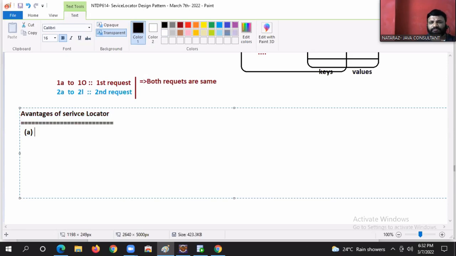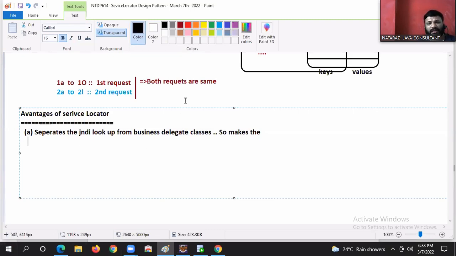Number one, separates the JNDI lookup code from business delegate class. So makes what is that? Rakesh, I'm keeping external component fetching code out of business logic.